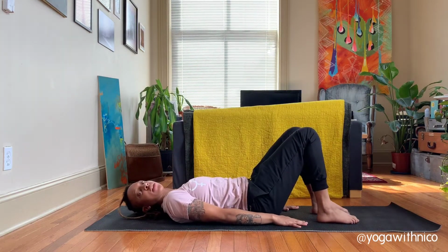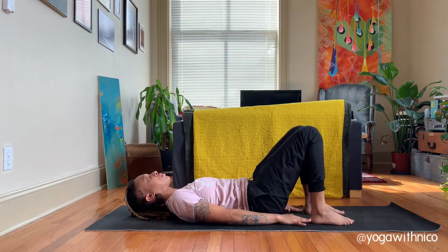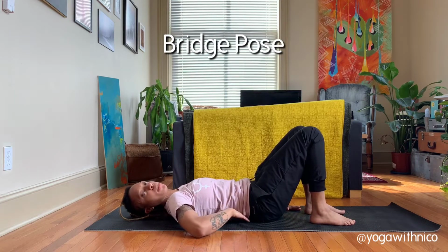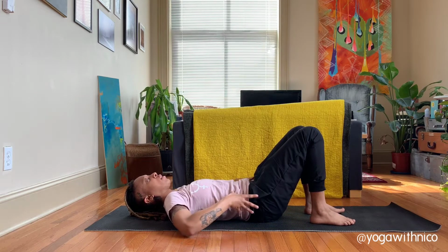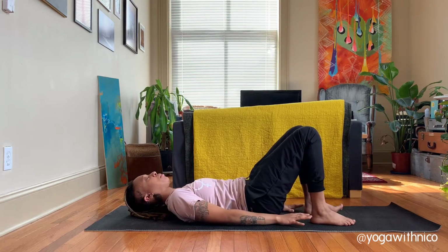Now we'll bring our feet flat on the ground as we're down on our back. Hands just rest down at your sides, and just walk your heels in until you feel those fingertips. And we'll come into bridge pose. So we want to make sure our lower back is flat on the ground as we come to bridge pose. If it's not flat, go ahead and tilt your pelvis towards you, making sure that lower back meets your mat.